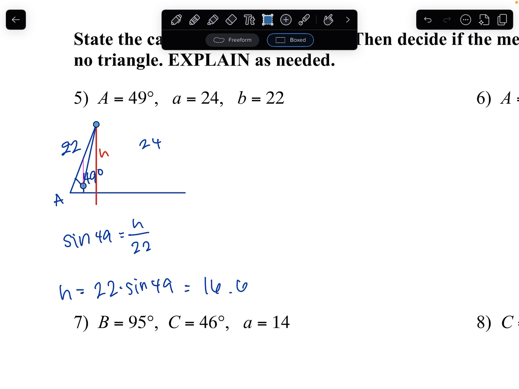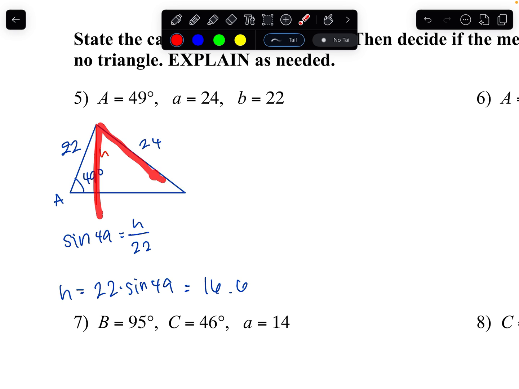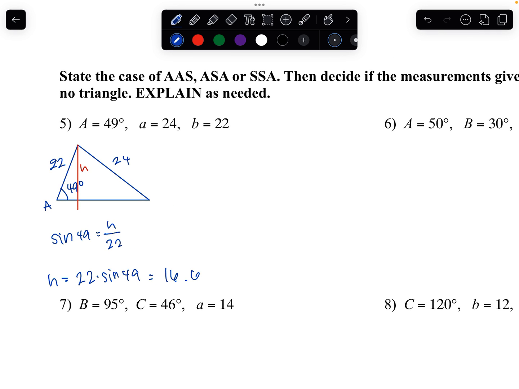So if it's less than this side, and imagine again that you're operating on a hinge, well, it's greater than this side right here. That means a side length of 20 could meet here and here. So it could meet on both sides of the height, making two different triangles. So it all depends on this height right here and the length of this right here. All these lengths are going to play a role in how many triangles you can make. But in this case, we can only make one triangle, and that is because this side right here is longer than both the height and the other side provided.